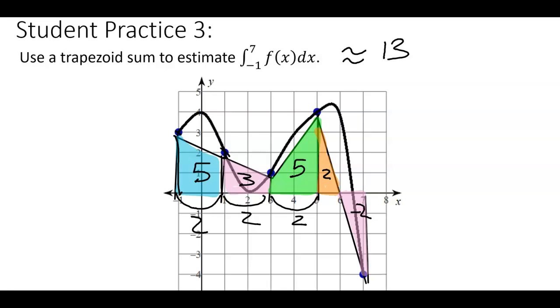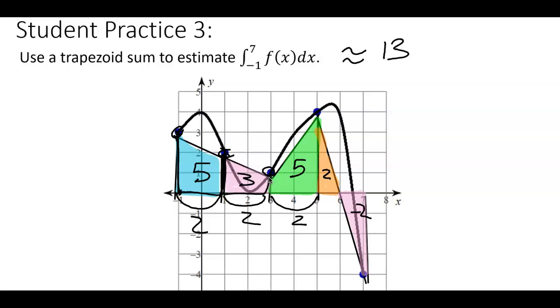When you're doing a trapezoid sum, remember we did left-hand sum, we left off the right one. When we did right-hand sum, we left off the left one. When we do midpoint sum, we leave off both of them, we pick the one in the middle. But with trapezoid sum, you use every y value because they both make up your bases. In fact, some of the y values get used twice, like this one right here in the middle. It gets used as a base for this blue trapezoid, and it also gets used as a base for the pink trapezoid. The only ones that won't get used twice are the ones on the end.